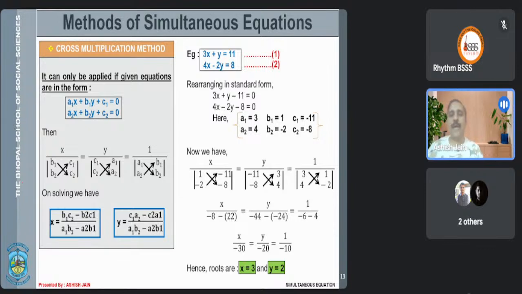Similarly, the value of y is, you leave the coefficient of y, हमारे पास मिल गया C1, C2 multiplied by A1, A2. अगर आपको दिक्कत होती है तो जो यहाँ पे लिखा हुआ है ये वाला फॉर्मूला, you can write it in this manner only. आप यहाँ पर ये लिख सकते हैं.